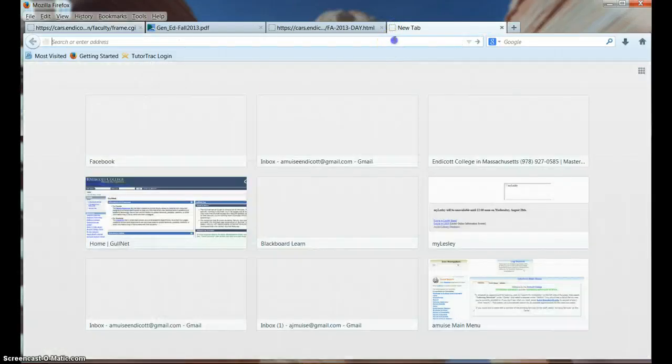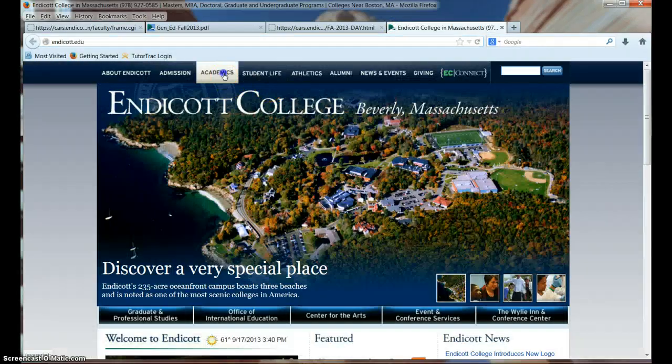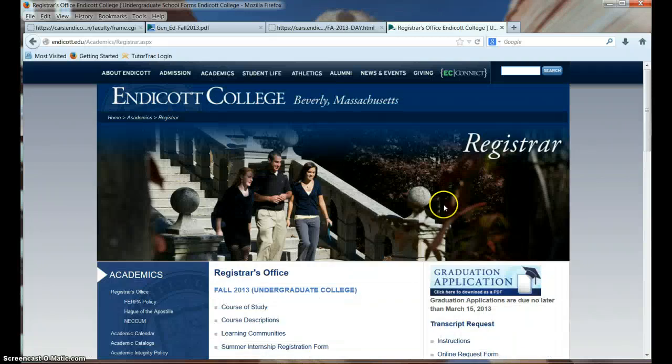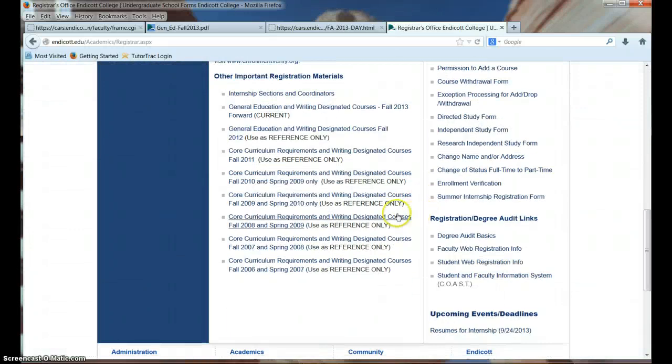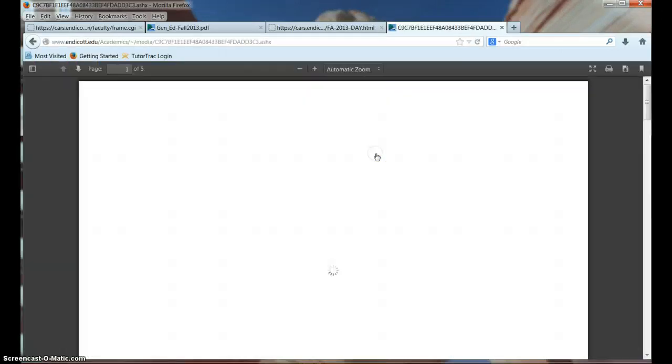So we're going to go back to the Endicott homepage and you guessed it, the registrar's office, and scroll back down. And the one you're going to want to look at is the core curriculum requirement and writing designated courses fall 2011 uses reference only.